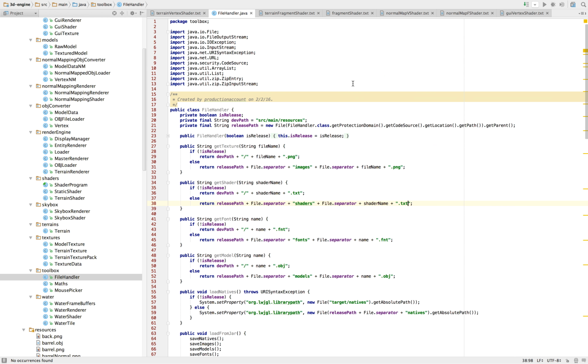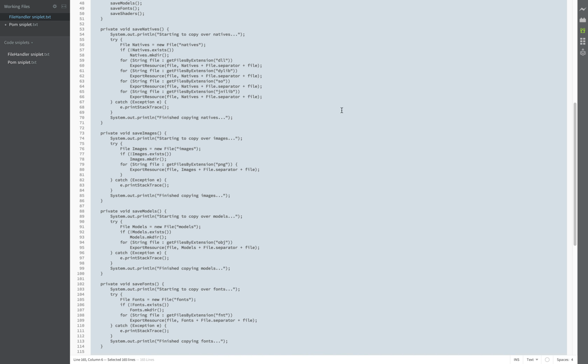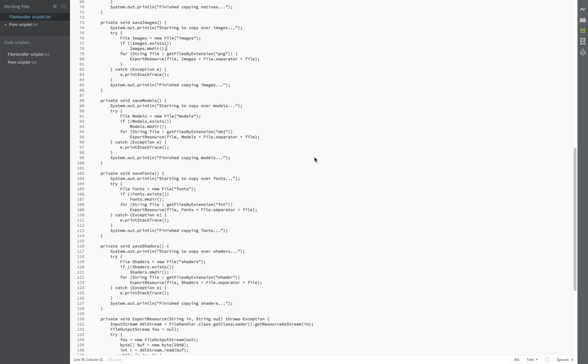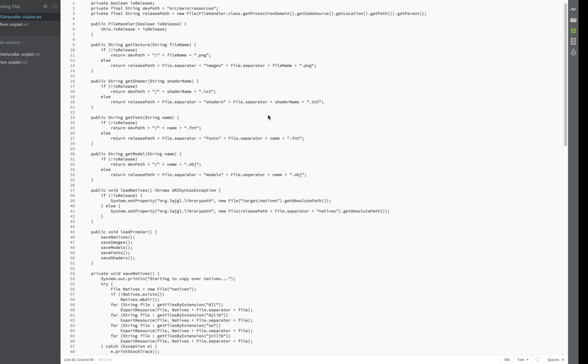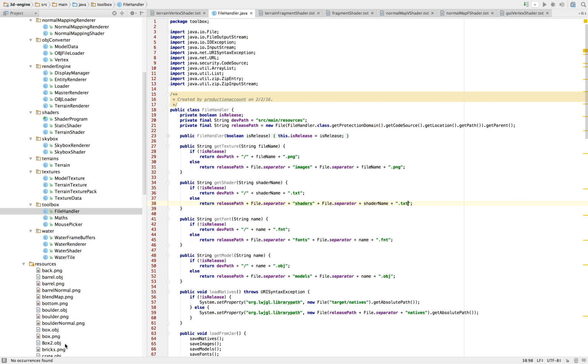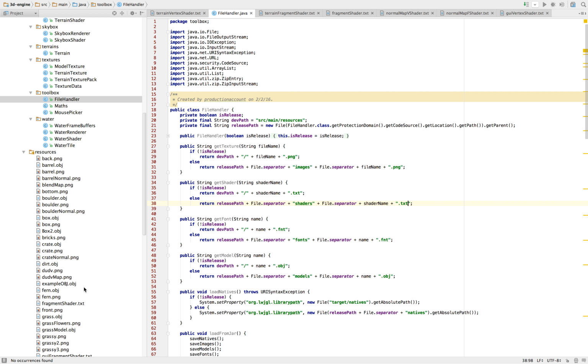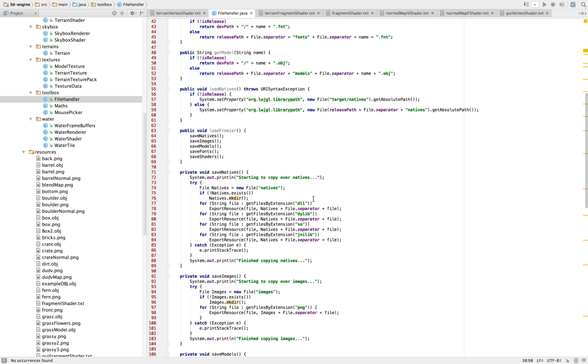I needed to change this in here, so I'm making sure you guys get that, just in case you forget. You won't have to remember now. That was just for a bit of cleaning up, but it doesn't really matter. You guys can keep it as shaders if you want, but then you're going to have to rename all the extensions of these shader files, but text should be fine.